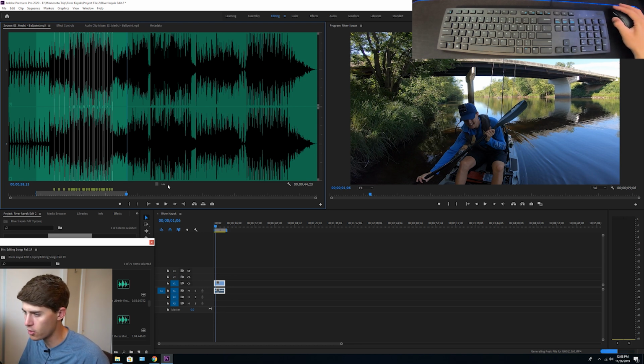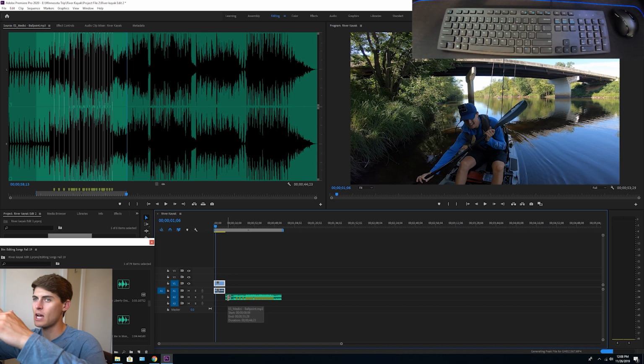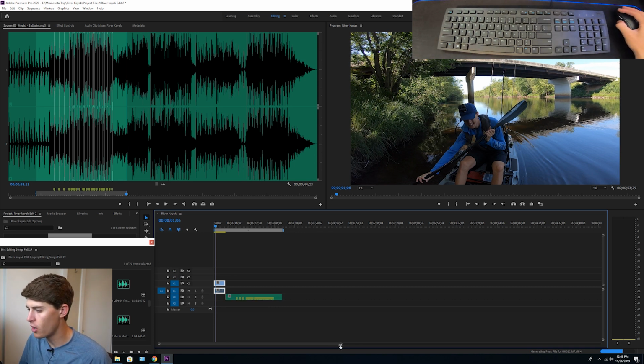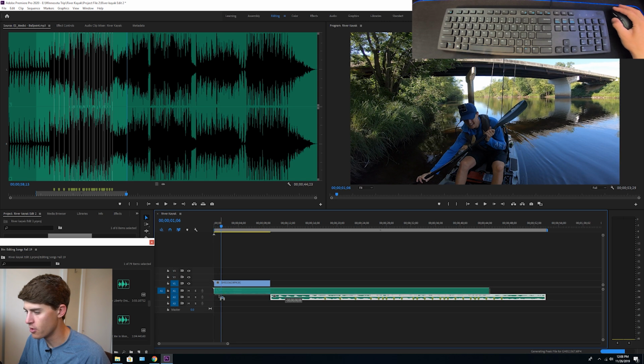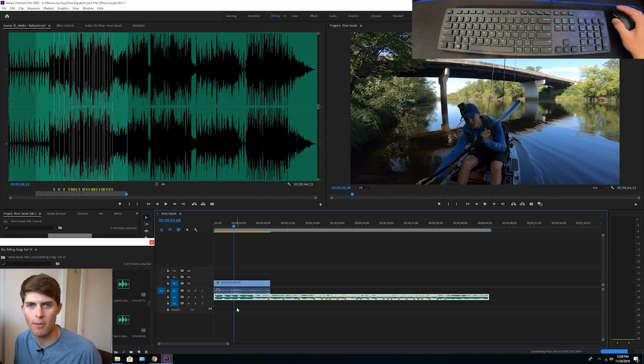So I will put my cursor here on the audio thing, and I'm gonna drag it in, and I'm gonna put it below audio 1. I'm gonna put it in audio 2, because once you learn about stacking audio, you'll realize you can stack things on top of each other. In audio, all of them can play at once. Video, the one on the very top is the one that gets seen. So by putting two audio files on top of each other, like this, you can hear both of them at the same time.